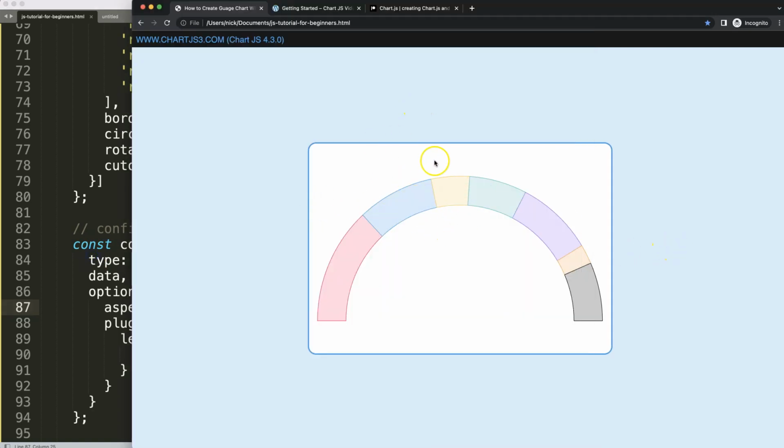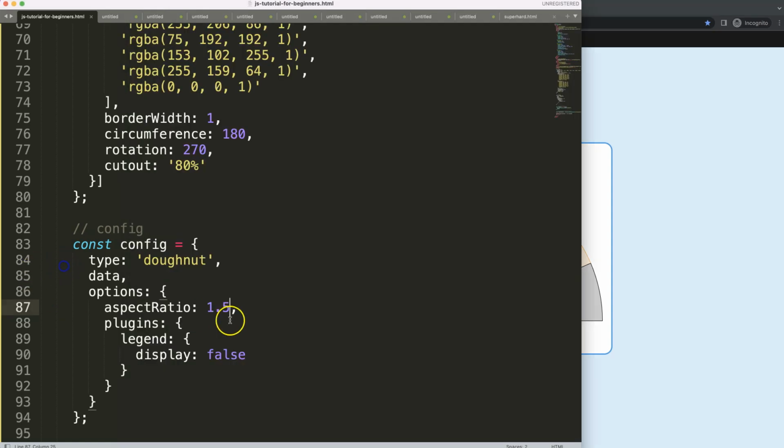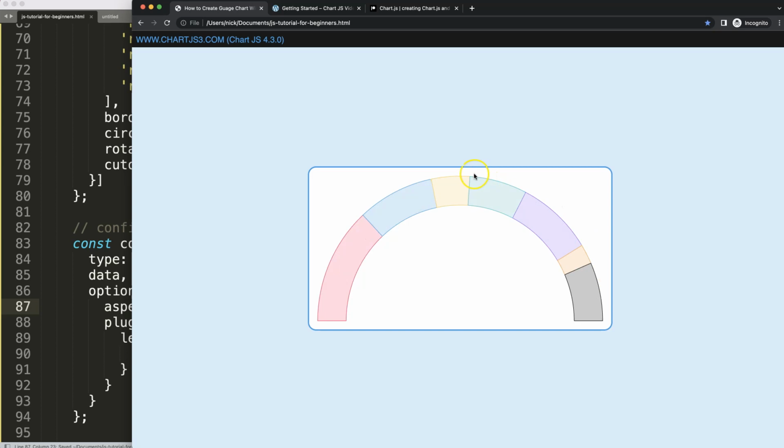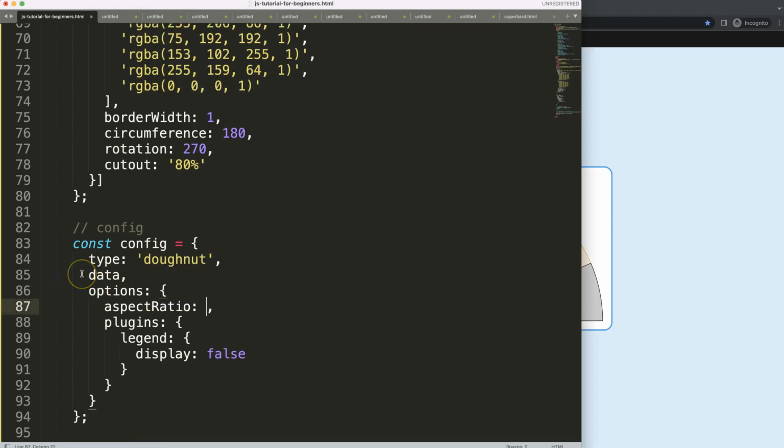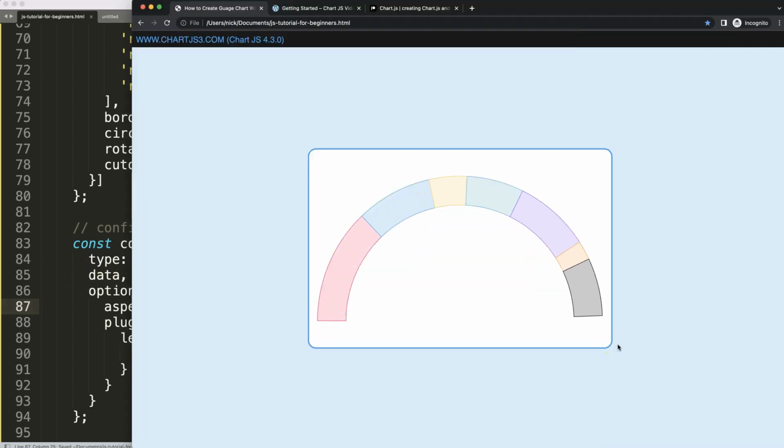So you can see here we have enough space up, enough space down. If you don't like that, you can play around. If you do 2, you will see that there will be less space here up and down, and we'll be needing space. So you can check around and maybe play around with it with 1.6, 1.5, whatever you're comfortable with. All right, so now we have this here. And in the next part, we're going to focus on starting to draw the needles.